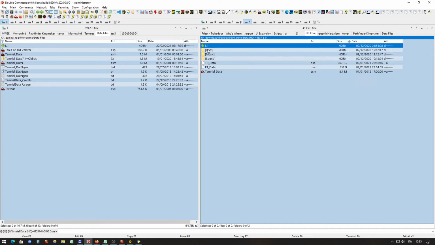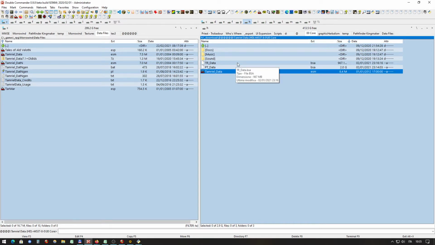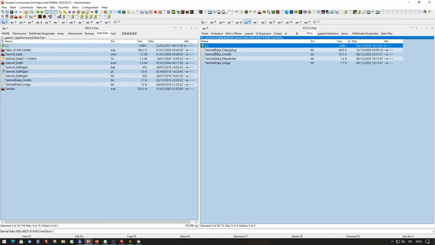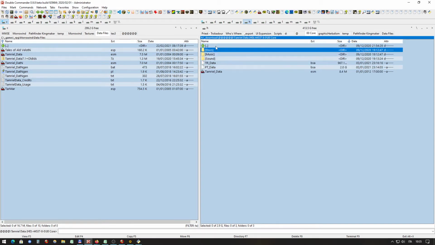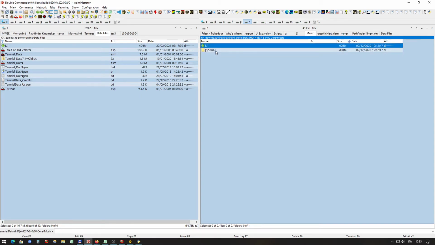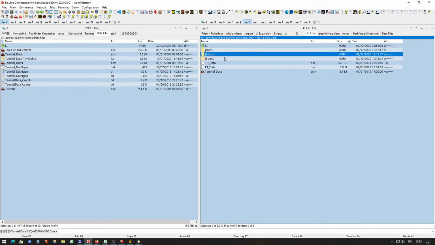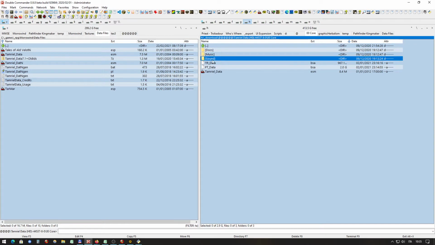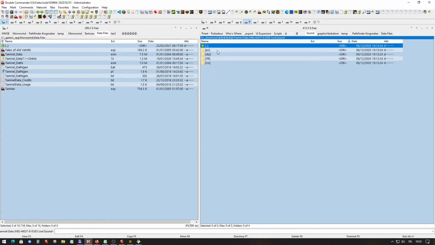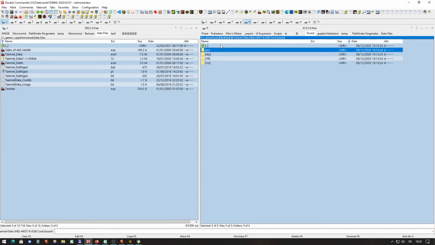So we open this folder and try to look at things. We have a docs folder, which is a standard for credits, instructions, and so on. We have a music folder that usually doesn't need a lot of work. A sound folder. And this could be something that needs some change.